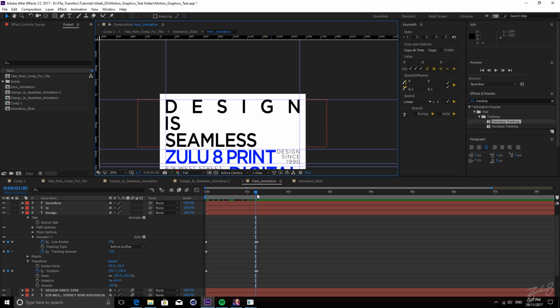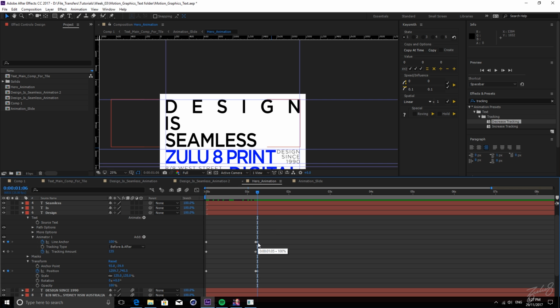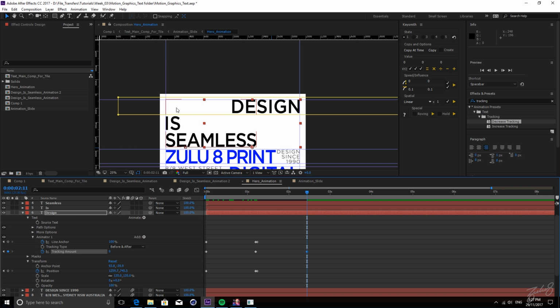So that's cool. Once you're on this frame, the end frame again, so you've got 30 frames and then the one frame of the flip, and then you're going to go forward another 30 frames by holding shift, page down again. And then what you're going to do is bring this tracking back to 0, and you'll see that now it's gone from one side to the other. So it's automatically keyframes once you change that value, and let's play that through.